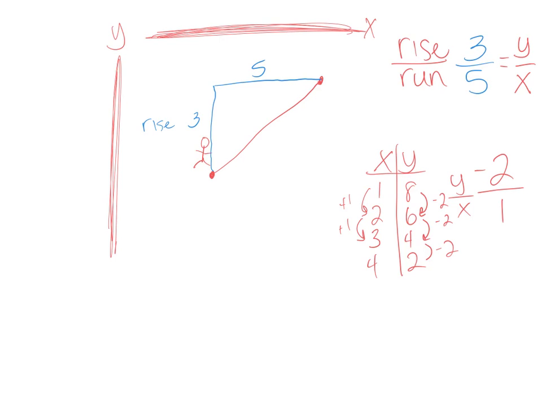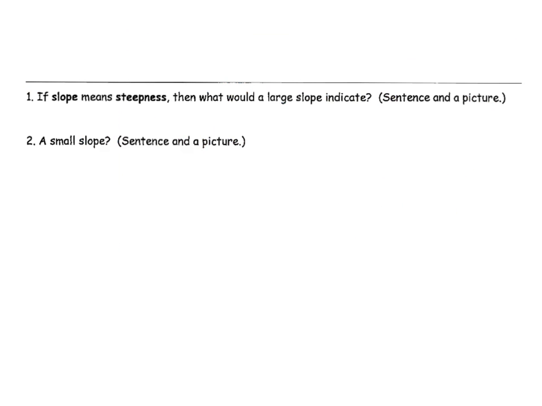But now we're talking about graphing a line on a graph. But first we need to be able to figure out how much does the line tilt? How steep is this line? How flat is the line? So that's what slope is all about. And that is what we are doing today.